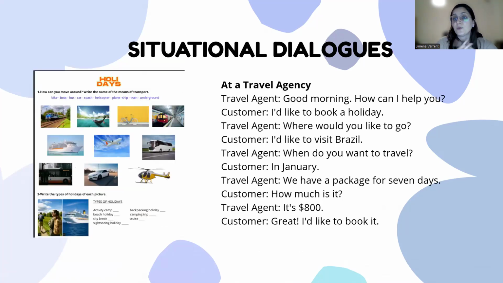And the last example of this set is at a travel agency. I created this unit for my students, which is called Holidays. So when you are reaching the end of the unit, you can have students role play a dialogue as if they were at a travel agency and choose where they want to go. Maybe if it is secondary school, they can even Google how much a flight costs to whatever they want to visit or a hotel. I mean, you can expand it as much as you want. I think it is really, really interesting for your students, especially.